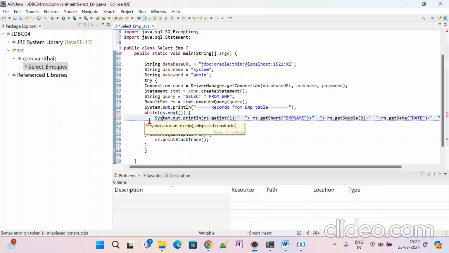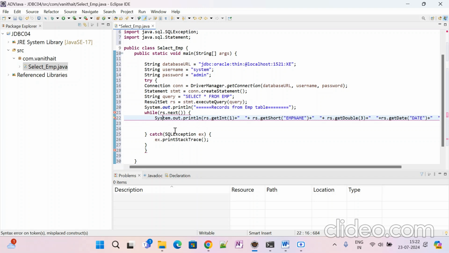So what will happen when an exception occurs? The remaining statements, the sop and the while, tell me, will all the statements execute or not? The statements below will not execute because an exception occurred at this line. Because of this exception, the code is not executing.